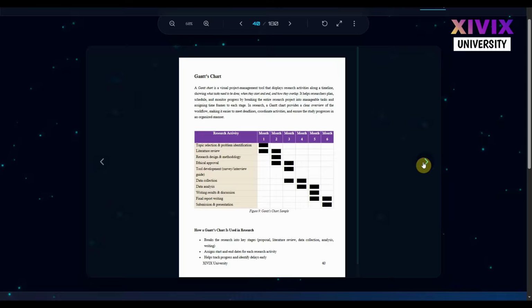You first start off by breaking down the research into key stages, like your milestones, such as the proposal, literature review, data collection, analysis, writing, and so on. You can actually use the research flow that we learned in the previous chapter. I hope that you can remember that 8-stage research workflow. You can use it here as your activity column in your Gantt chart, and it is best if you can divide each stage into more manageable tasks. That is mainly because it allows you to ensure better organization of your main stages. And then you can allocate realistic and achievable timelines for each task so you can track the progress while you're working on your research efforts.